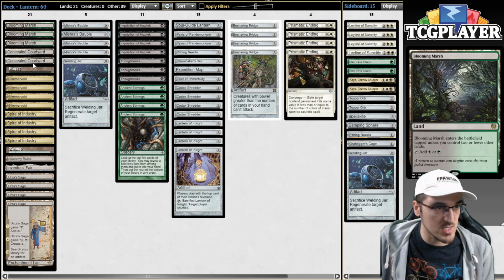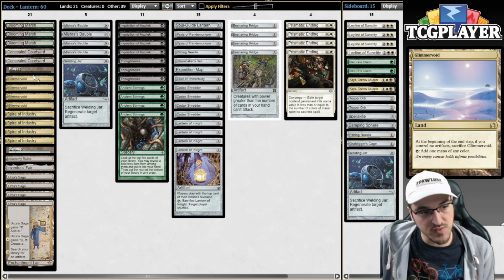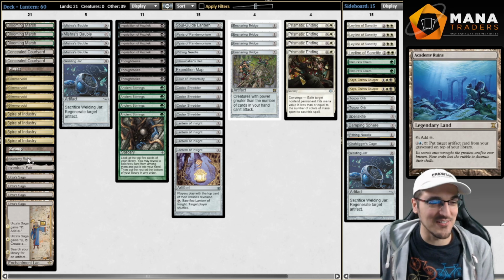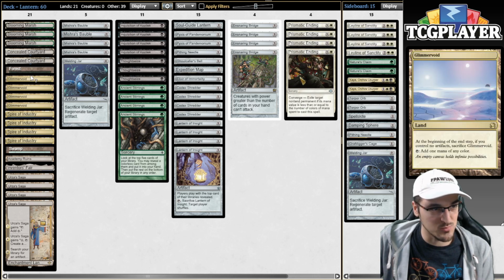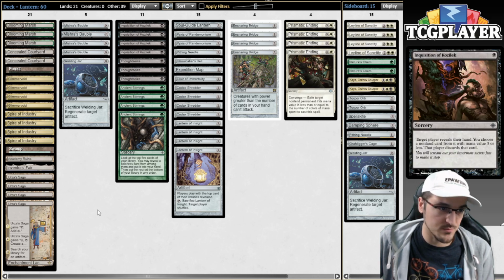The mana base is a little bit all over the place, and I would dare to say a little bit on the greedy side of things. Definitely Academy Ruins is asking for it, just like having access to the one Academy Ruins is kind of asking for getting stuck on mana, on colored mana that is. But we do have Spire of Industry and Glimmervoid, which help us get the blue mana, and it also gives us both green and white. We of course need black mana because of the discard spells, but that's kind of what the deck is.